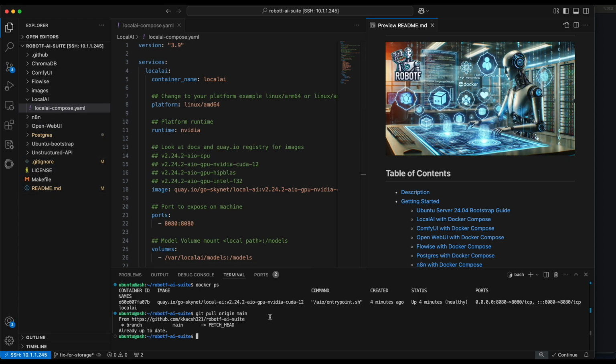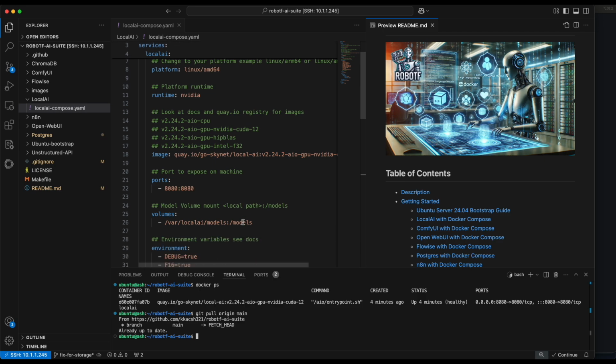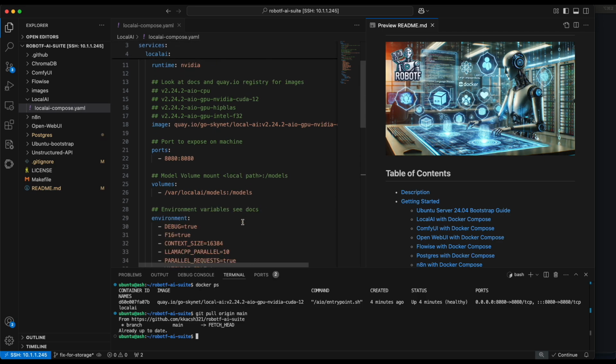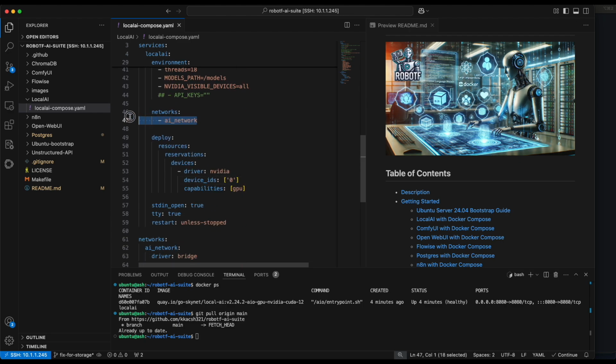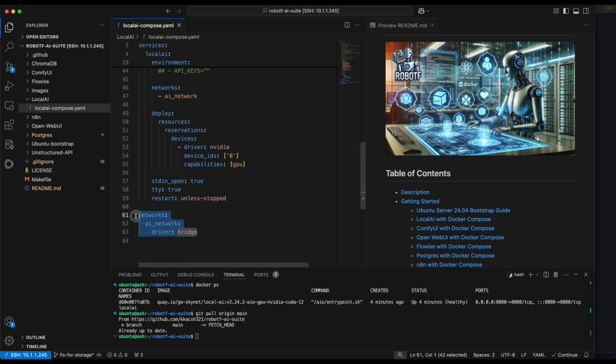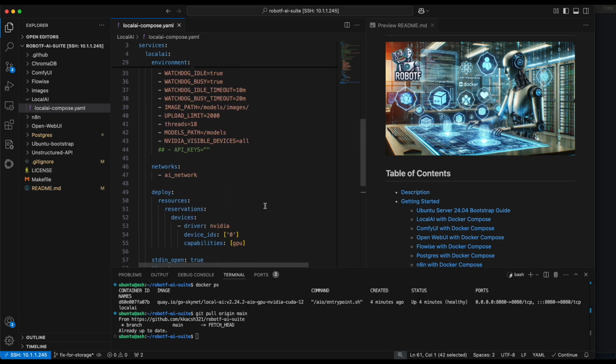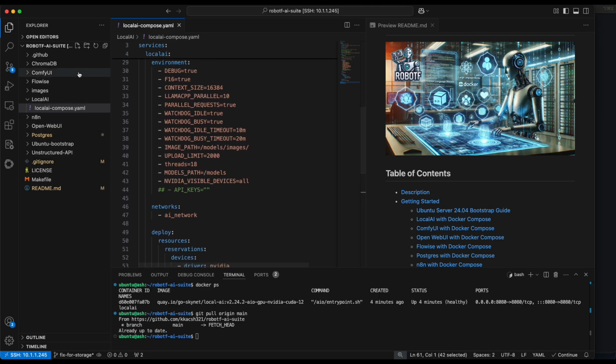We do have local AI running in the background. I did change some things though. So in this Docker Compose, we are now adding in a network, and that will be so all of this stuff can talk to each other in the back end as needed, and you can see that being set up down here. And that will be set up and owned by local AI, because pretty much everything else I'm going to show you today will rely on local AI to be running.